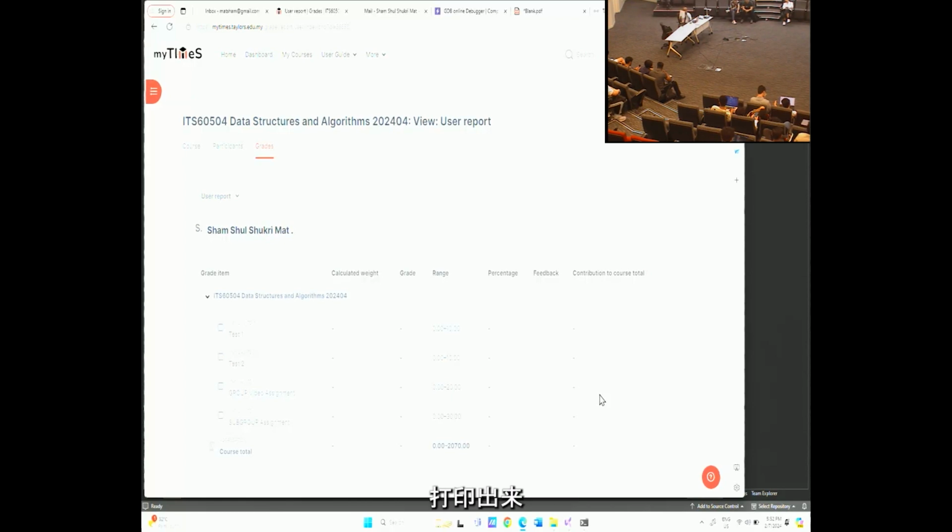Up to you how many you want to bring. Print them out. You don't need to bring all the notes, only the ones covered by the topics. The topic is very specific.